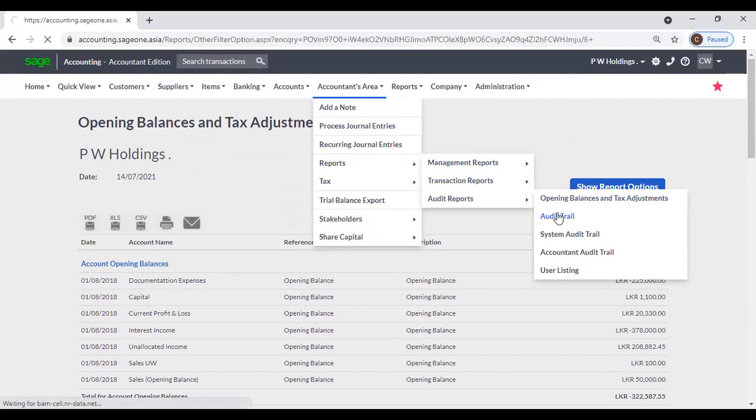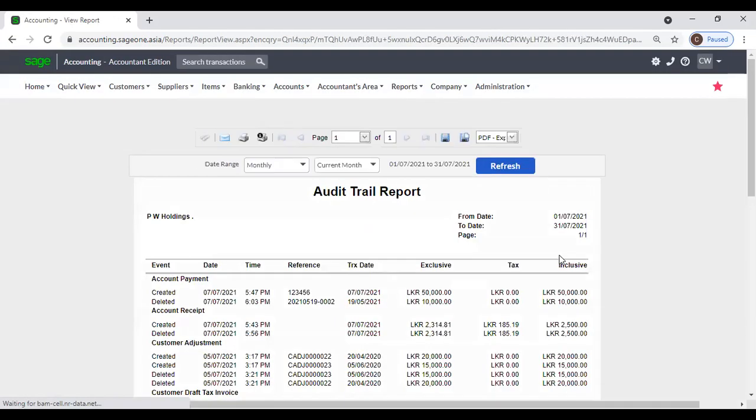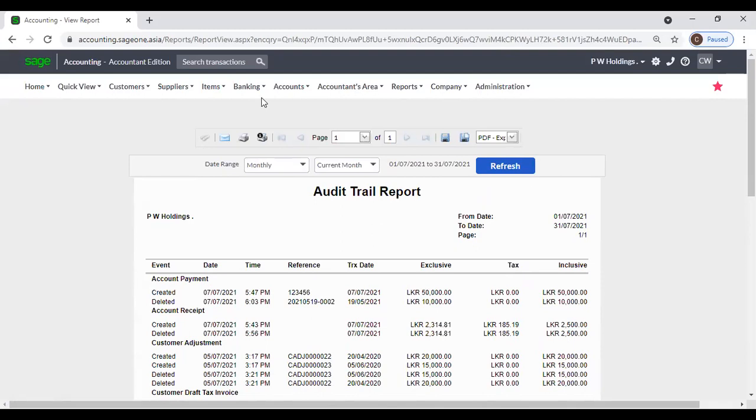Next, audit trail. From here, we can view audit trail. We can view what is the transaction type, created or deleted, date, time, reference, transaction date, exclusive amount, tax amount, and inclusive amount.